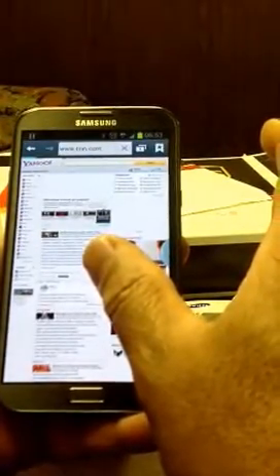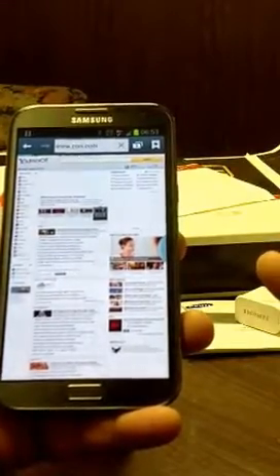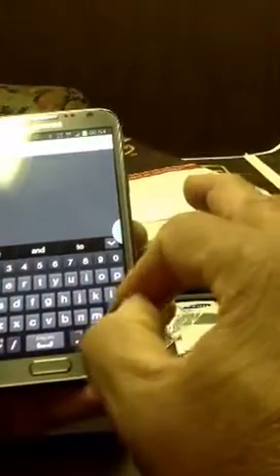I'm going to change the browser and see if it's a browser problem, so I'm going to Chrome. That wasn't working either. But this is the point where you want to make sure everything is working. If it's not working, you know you have to go fix something. And there she goes — you can see how fast it's going now. After you play around in the settings, you probably want to restart. But everything works.